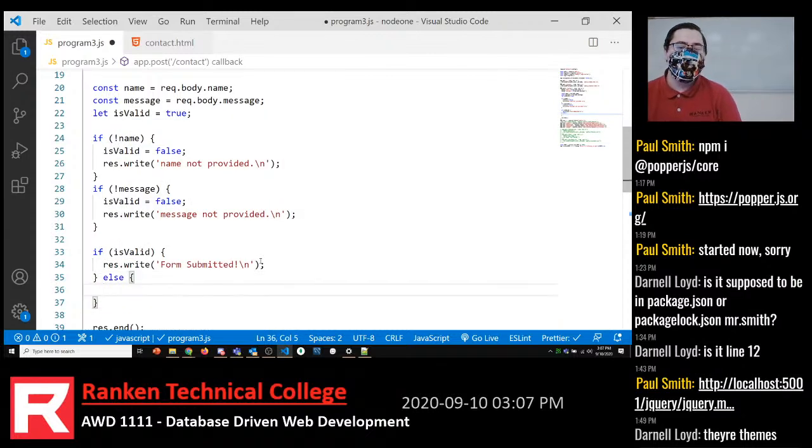And maybe otherwise I want to write something different. Right? So what could I write in this case? Maybe something along the lines, please fix the errors above.